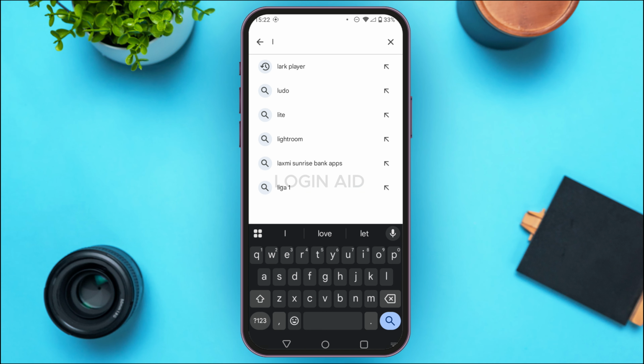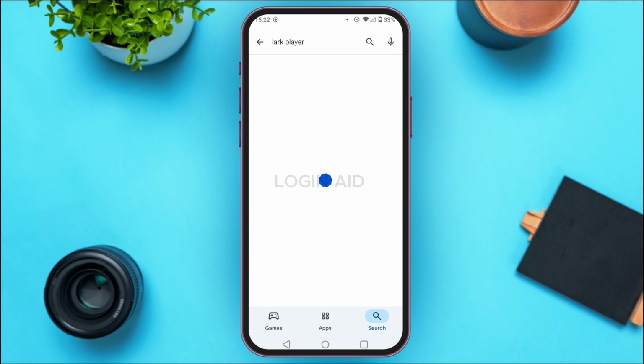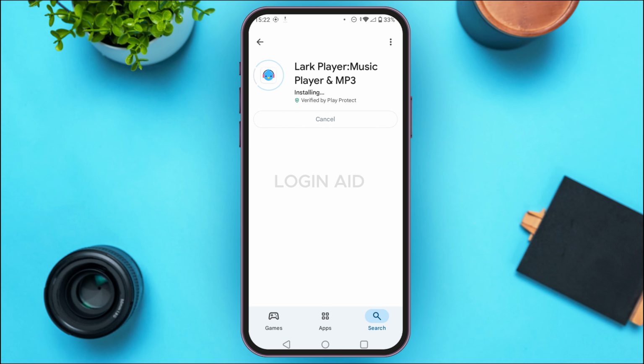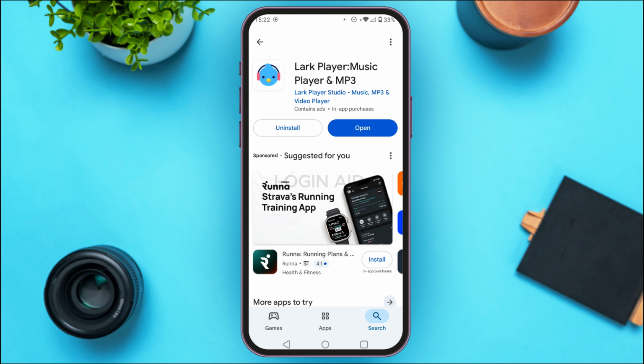Now what you have to do is simply search for Lark Player. You'll be able to see the results over here. Find the application for Lark Player and tap on it. Now once you do that, you can see over here you'll be led to this kind of interface. If you see the option for update over here, tap on it, wait for a while and the application will be updated. After you do that, the bugs will be fixed and the application should start working.